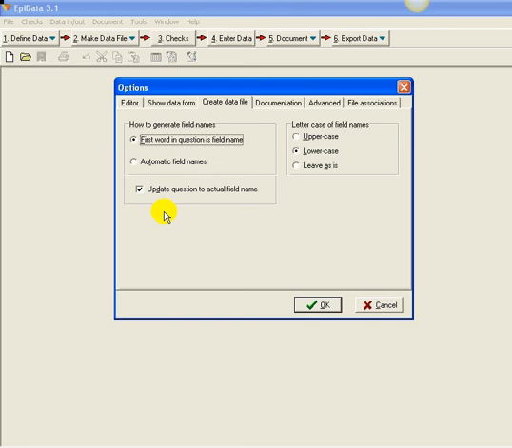It's important to remember that variable names cannot be longer than 10 characters. So if that word is longer than 10 characters, EpiData will only take the first 10 characters. And if it's shorter, it won't take any more than the characters in that word. If you check the other option, it will be to click on the automatic field names. And actually here you have 2 different options. With the automatic field name, EpiData will take the first 10 characters of each row, and that will be your variable name.